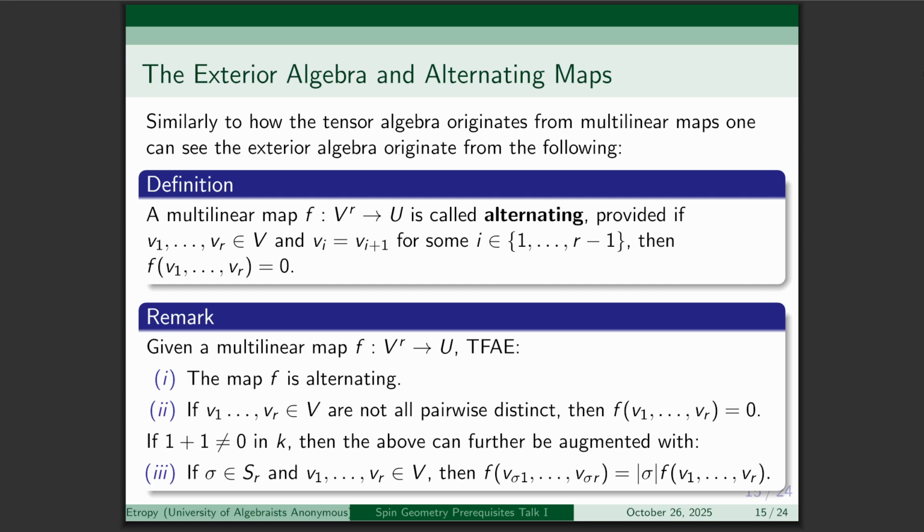And also if the characteristic of k is not 2, which means precisely that 1 plus 1 is not 0, which if you've not done much algebra might seem absurd, but if you think about finite fields, number systems where we have finitely many numbers, there are only so many sums. If you keep adding 1 to itself, you're eventually going to get 0. Whenever that happens, that's called characteristic 2. And whenever you don't have characteristic 2, you can also characterize this by the fact that switching 2 of the vectors in our r-tuple we input into the multilinear map results in a change of sign of the result.